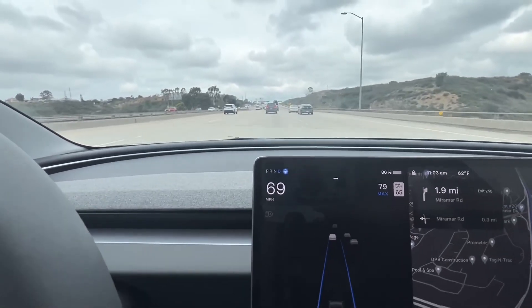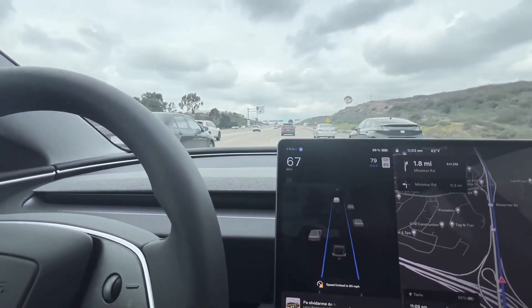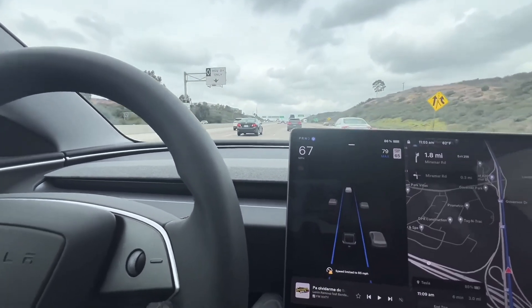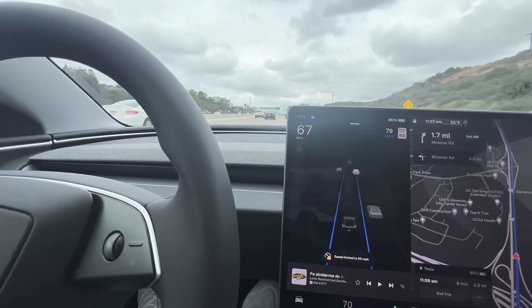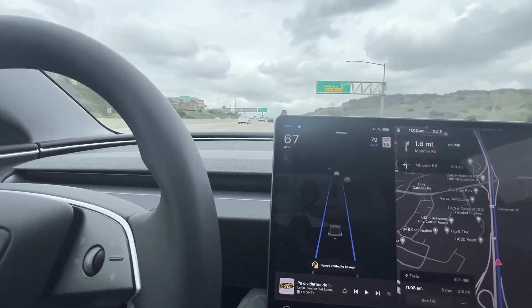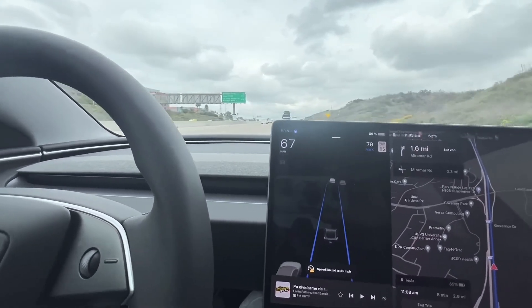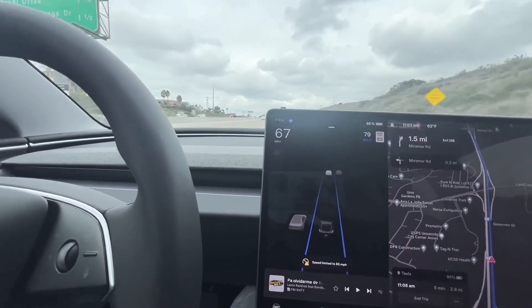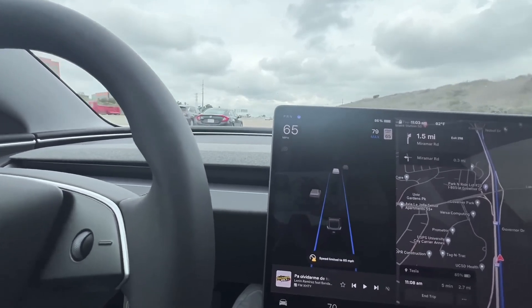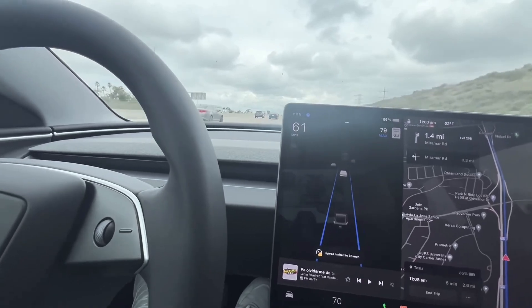Enjoying autosteer beta right now — very smooth drive. You can definitely just sit down and drive from Northern California to Southern California, or wherever you are in the country or the world, and it's a pretty relaxed drive. That's probably the biggest reason I bought a Tesla — because of autopilot. I drive a ton and it's been such a game changer. You no longer have driver fatigue. This is probably the best feature honestly; you don't really need full self-driving because autopilot is so good at what it does.